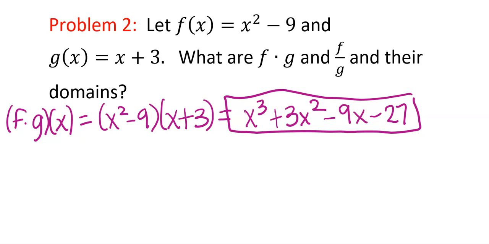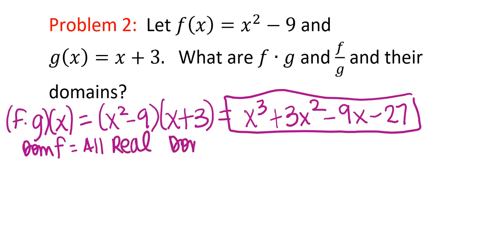So the domain of f would be what? X squared minus 9. Does it matter what numbers you plug in there? Okay, so think about this. If you put in a positive number, does it matter? If you put in a negative number, does it matter? No. You can have any real number there. And basically it's because it's squared. It'll turn any negative number into a positive number and it won't matter anyway. And it's just a parabola, and parabolas can open up, down, wherever you want them to open. So this one is going to be all real.